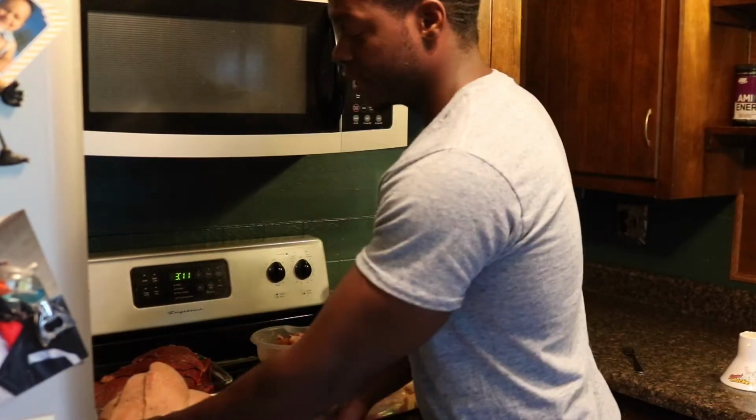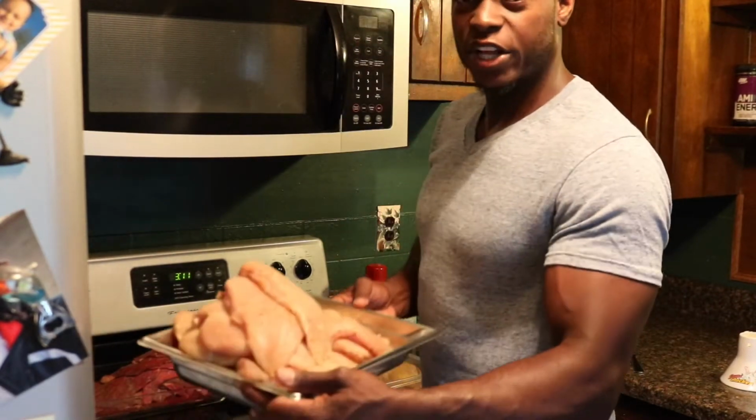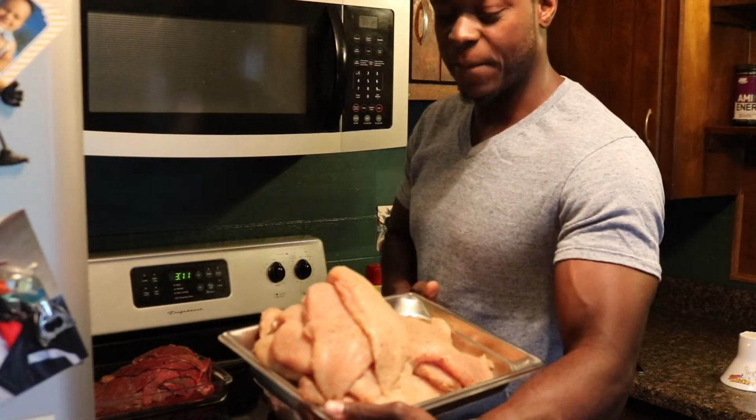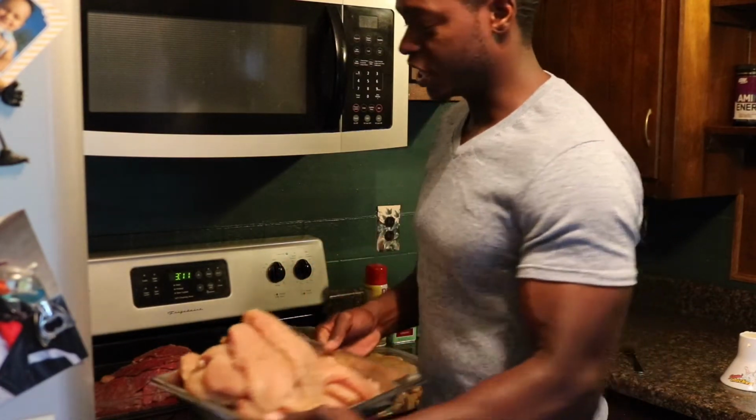And what we're cooking today, we got some chicken breast. I already trimmed it up. I trimmed all the fat off, and I actually used the meat cleaver and I beat it down. That way it makes it so much more tender.